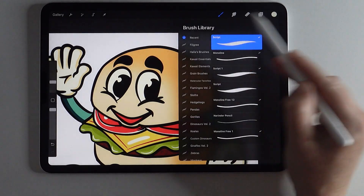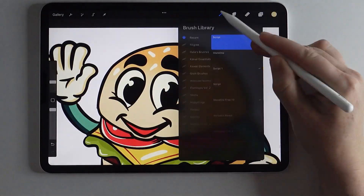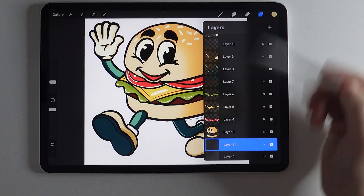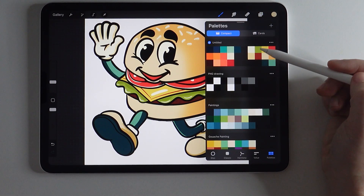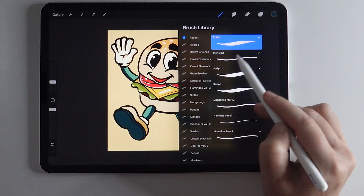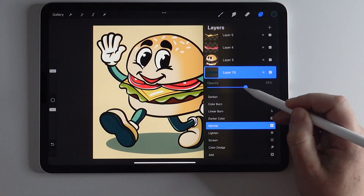So I just have my script brush again with my lightest color. I'm going to add a new layer and add some little sesame seeds. Sesame seeds are done. Now I want to add a background, so I've added a new layer at the very back and I'm going to choose one of these lighter colors — a more yellowy beige. Then I want to add a shadow below the little burger, so I'll use my monoline brush to create an ellipse, fill that in, and then turn down the opacity.